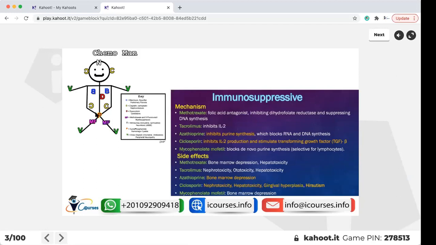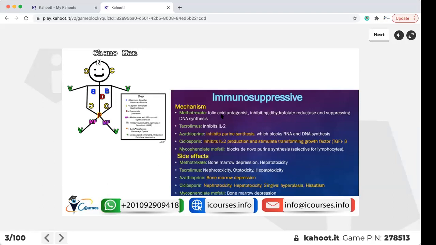P, which is present at the bladder place and looks like a bladder, this is for cyclophosphamide, and cyclophosphamide is causing hemorrhagic cystitis. Then we have the methotrexate, and the methotrexate can cause myelosuppression, again causing bone marrow suppression, and the V will be the vincristine. The vincristine will cause peripheral neuropathy, and it looks like a hand and feet. And what is the use of vincristine? It is again one of the chemotherapeutic agents used for retinoblastoma. So retinoblastoma has a triple therapy: the vincristine, the carboplatin, and the etoposide.